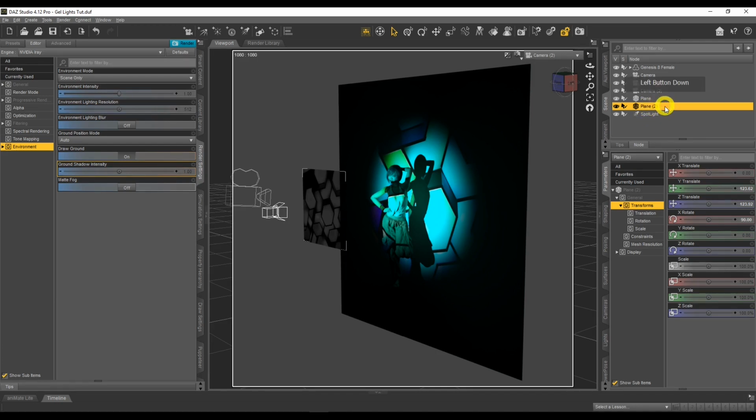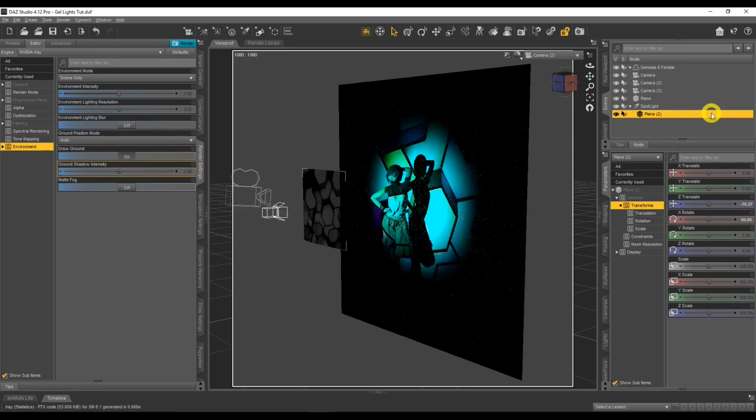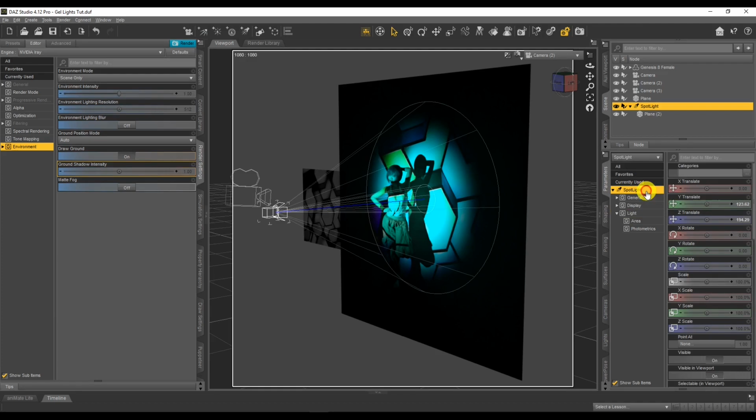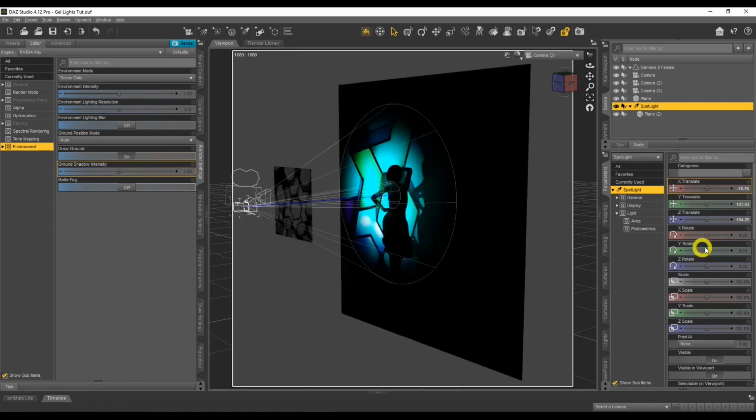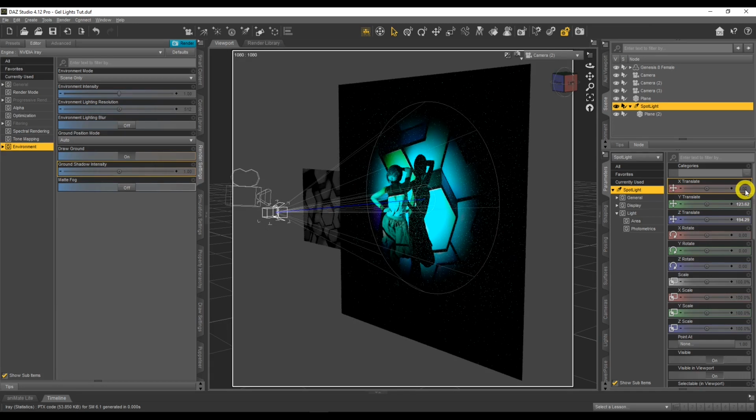So I'm going to click on plane 2, hover over the spotlight and parent it. There we go. What that does is when I go to the spotlight and start moving it, the plane will move with it. If I move to the left, the plane will move to the left as well. That's very important, which is why we need to do that.